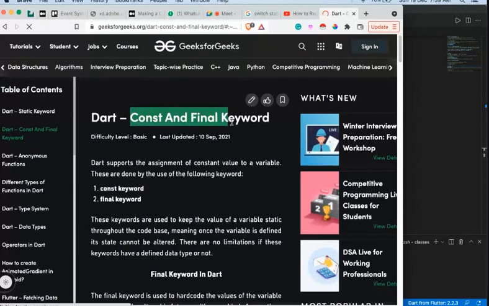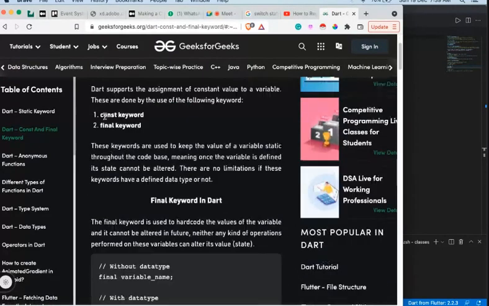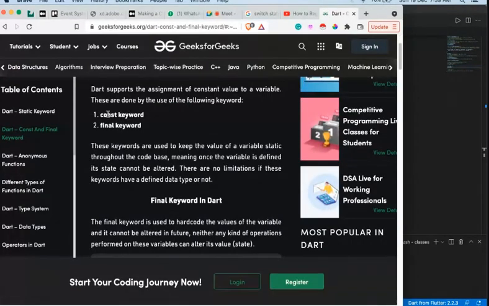So here are the const and final keywords. Basically, these are typed.